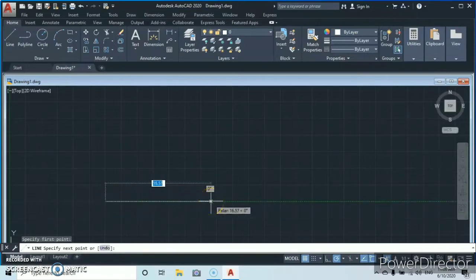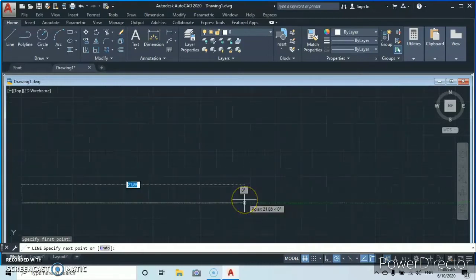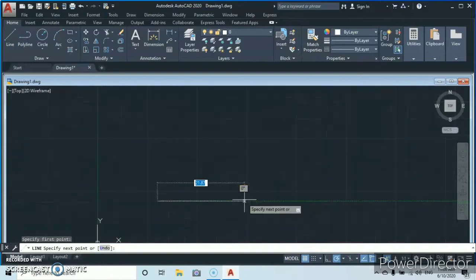AutoCAD is going to show you the specific dimensions, but you can still enter your own dimension. So in this case, let's enter 25.